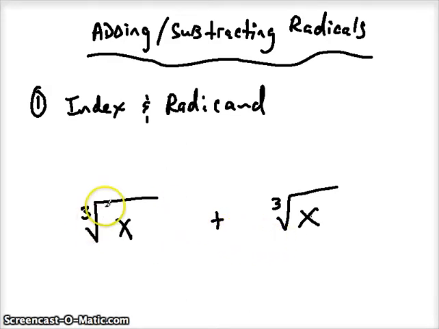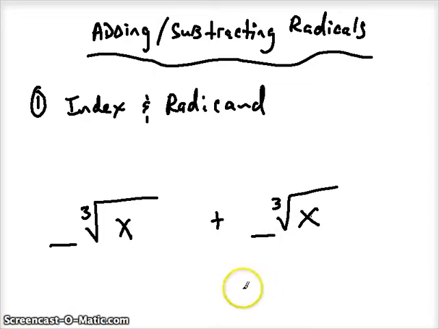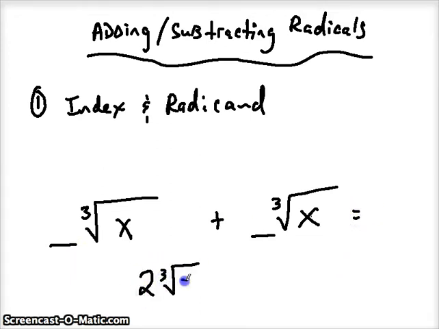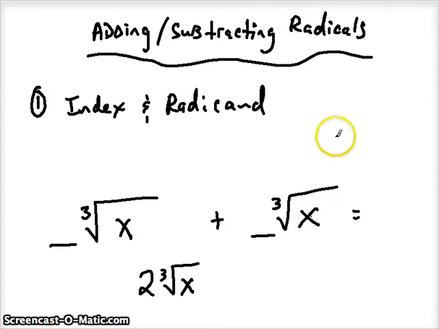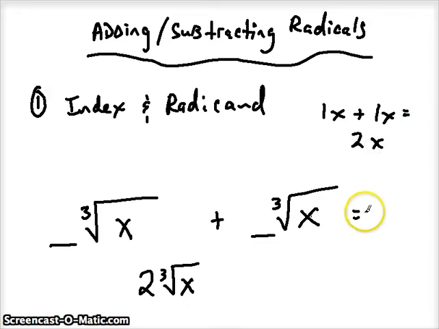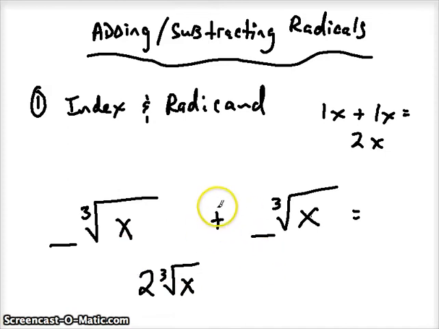If I put an x over here, now I have the same radicand and the same index, so I could add these together. When I add them, I'm not adding any part of my radical — what I'm really adding is the coefficient, the number in the front. Right now there's an invisible one in front of each, so if I added these together I would get two cube roots of x. We treat the radical like a term — just like one x plus one x gives two x's, I just add my coefficients.